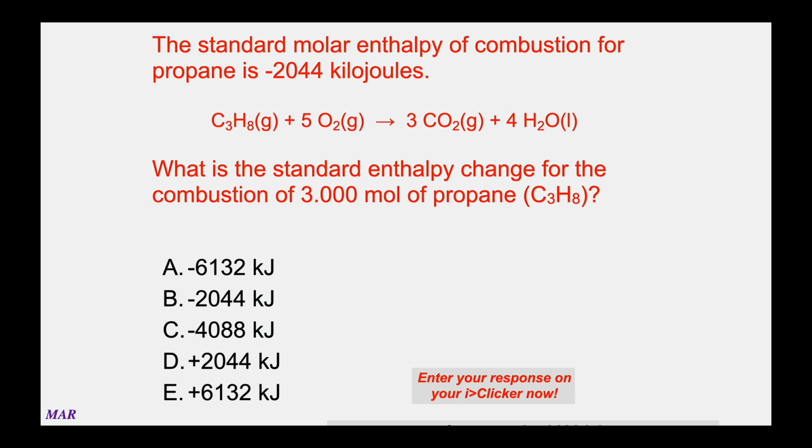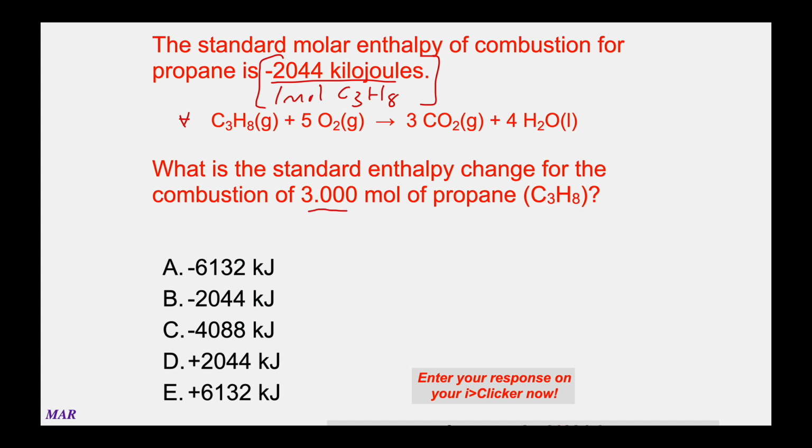Okay, I'm going to assume that you've tried the problem and you want to talk about it, which is totally cool. This is a combustion reaction. Something organic plus O2 makes CO2 and water. And for every mole of C3H8 that's burned, negative 2044 kilojoules come out. Notice here what you could do. You could write negative 2044 kilojoules per 1 mole C3H8. This is a way that I kind of prefer. It says that you get this much energy out for burning 1 mole of C3H8.